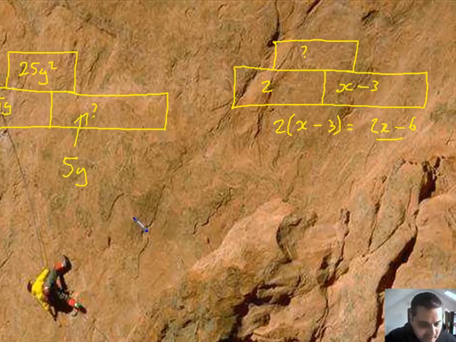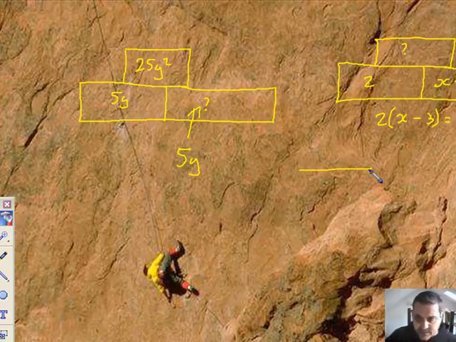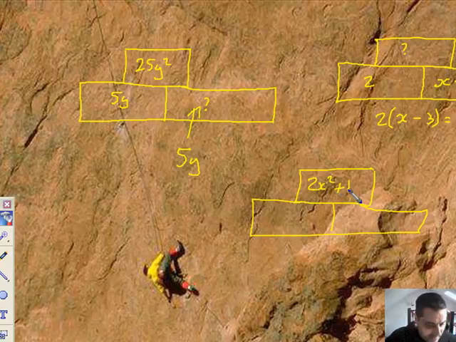The last one looks like a pain, so I think I'll do it. This will be the last question that I do in this section. I've got a box like so, a pair of boxes underneath like that. Note the diagram, it's beautiful. I've got here 2x squared plus 10x. Now here I've got x plus 5. Now it's going to be a bit hard going from there to there. What I'm going to do is factorise the top bit and hopefully end up with an x plus 5 factor. And what's left over must belong to that box.